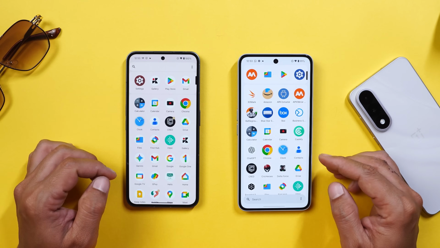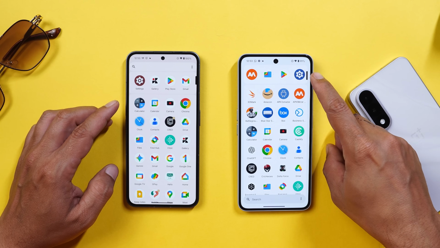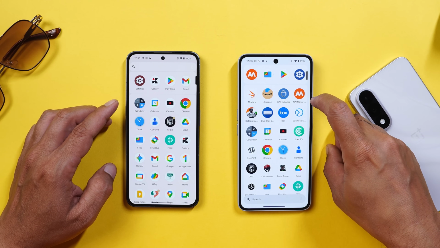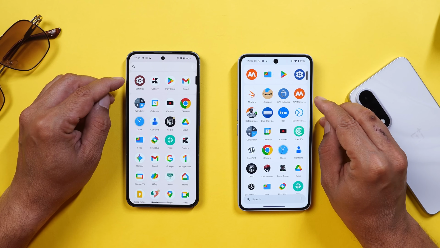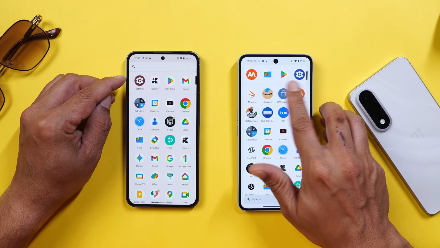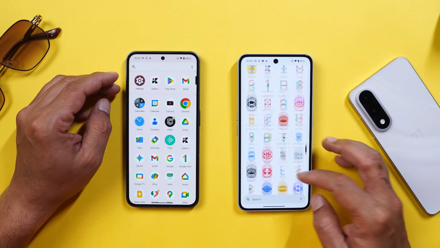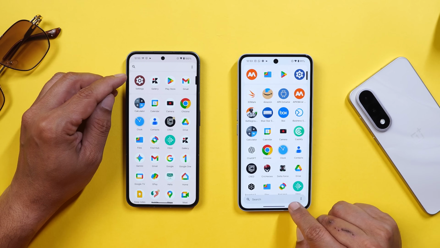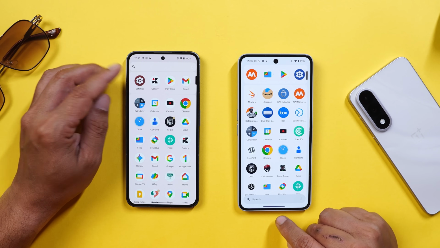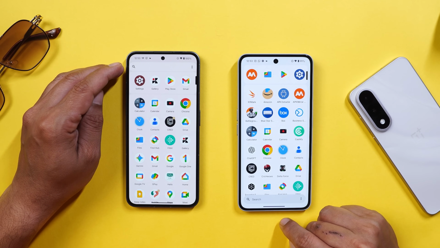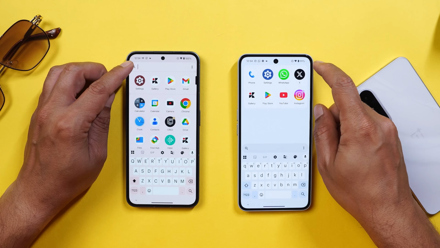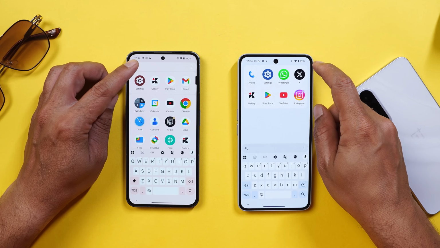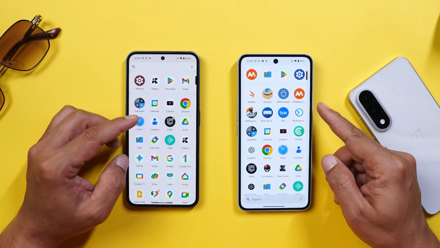First of all, let's talk about the UI changes. You can see now we have a proper separation between the background and foreground. For the recently used apps, we have a different section, though it was already there previously, but now you can also see the spacing towards the right hand side, which wasn't the case previously. And other applications are in a different section. Also, the search bar has been moved to the bottom, previously it was at the top. And whenever you tap on the search bar, you'll see the recent applications. But on the previous version, if you tap on the search bar, only the keyboard pops up. So I do like the new design here in the app drawer.